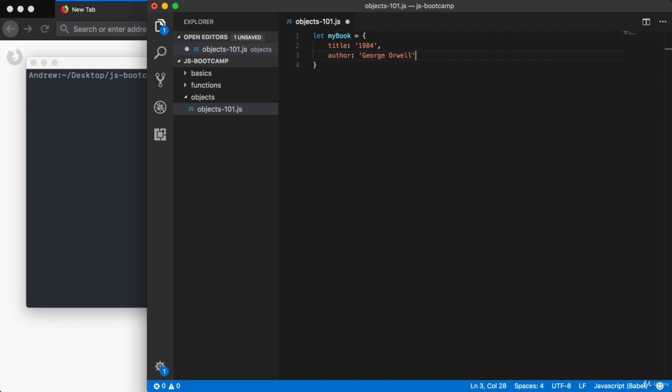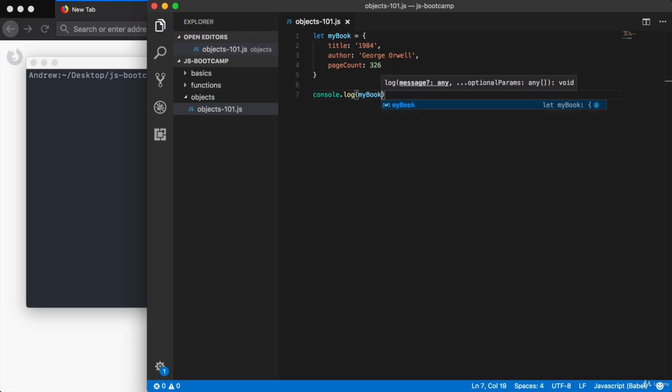Now we can add a final property onto this object, a comma after that one. And right here, we add pageCount. And the page count for 1984 is something like 326 pages. And this is the last property that we're going to add for the moment. There is no need for a comma after the last property, just for the other ones. Now we have this object in place, and what I want to do is just use console.log to dump myBook to the terminal and see what we get. So console.log, passing in myBook, which is the object.